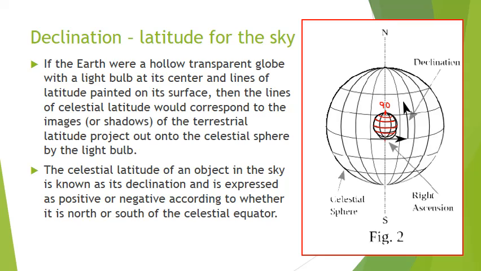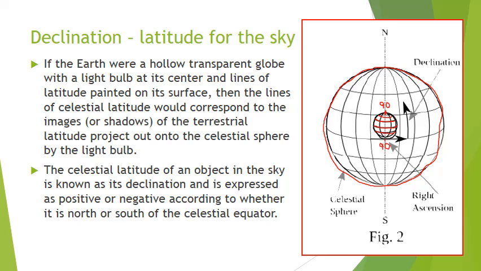And similarly, when you go south of the equator, you wind up with increasing values when it comes to the latitude. So eventually when you get to the geographic South Pole, that is 90 degrees south latitude. Now, that same kind of system is used in the sky. Again, we imagine that all the stars are located on this sphere that surrounds the globe, this imaginary dome in the sky. This is not really how the stars are, but it's a useful model for us. So there's the celestial sphere.